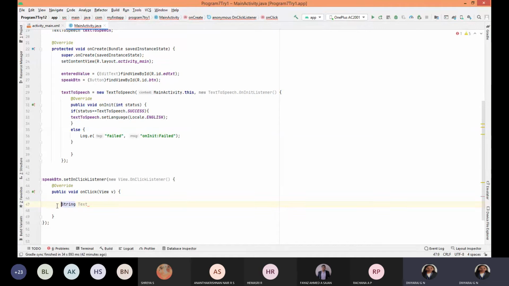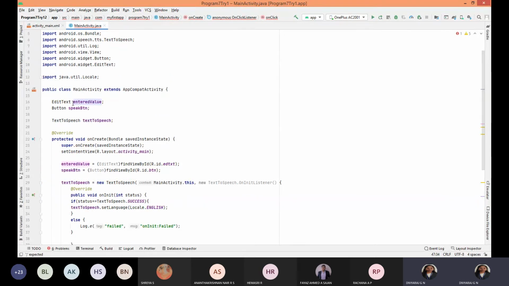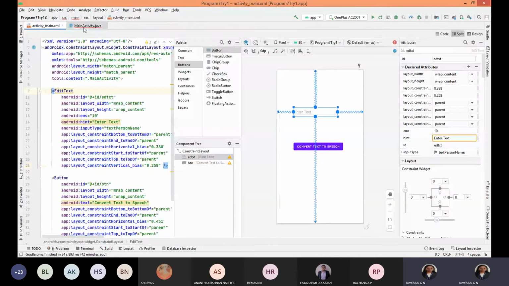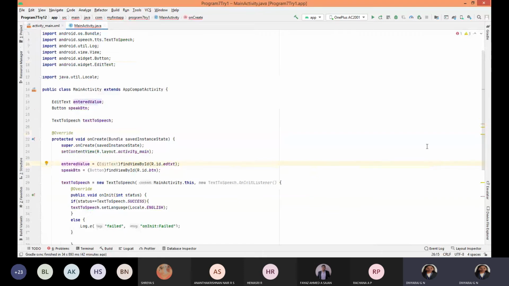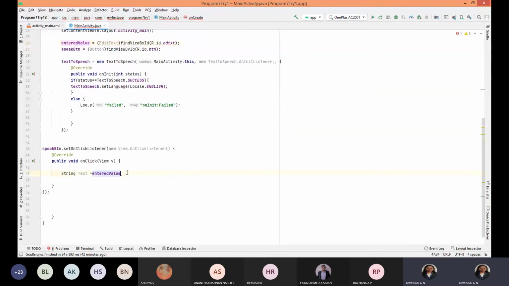Use the variable data type as String. See here, we already have the entered value object. Whatever I type here will be saved in entered value. That value I'm going to take here.